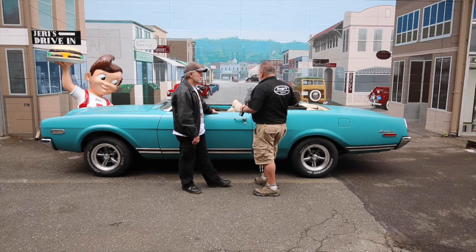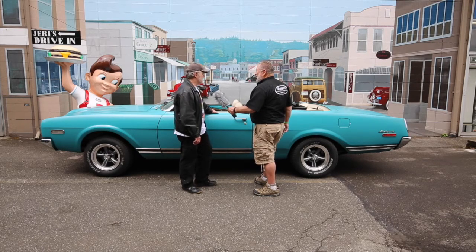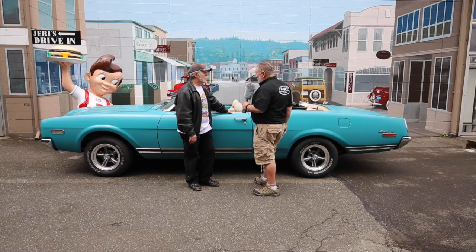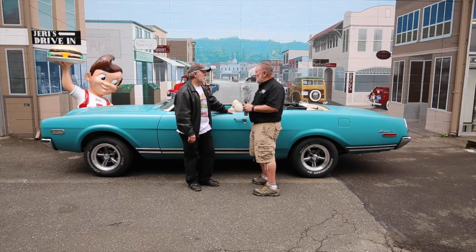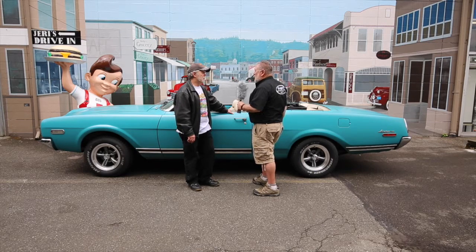When you get all finished with it, are you going to drive it a lot or try to keep it really nice? I'm going to drive it a lot — as long as it's not too wet. Anytime I can put the top down, I'd rather be in this than something else. Cruisin' Magazine has been around a lot of years. I don't even remember how long ago the first time I saw it, but I know I've been advertising with you for a lot of years.